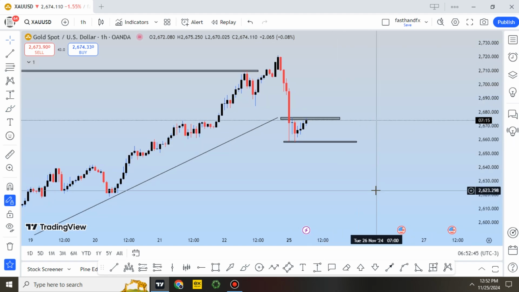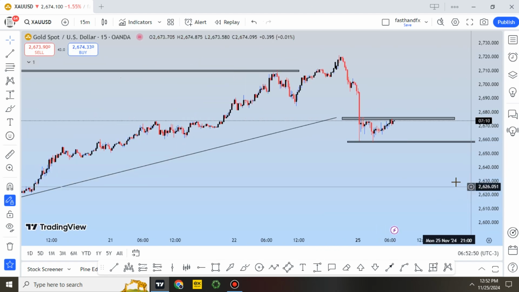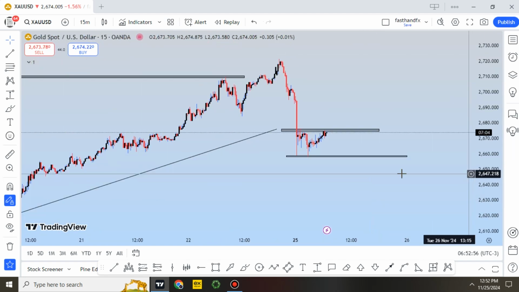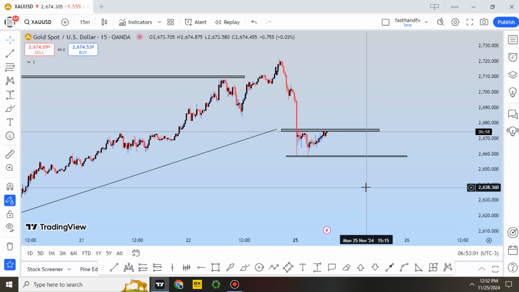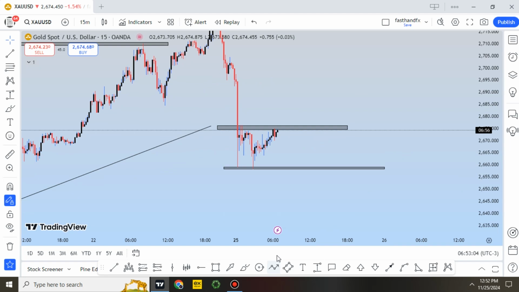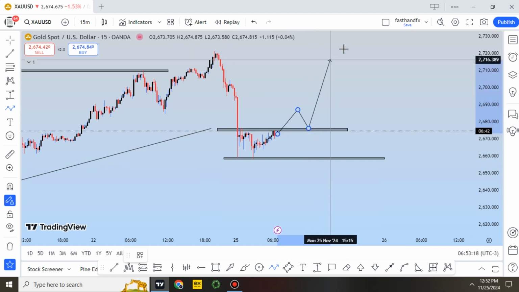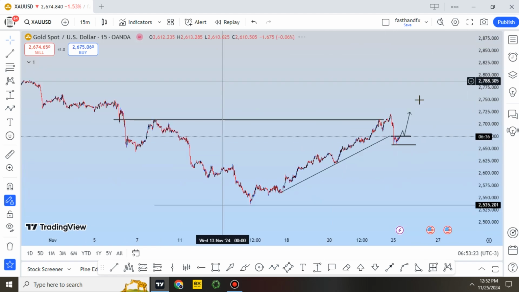So if we go to the 15 real quick, this is it. But for now, all we see, we're still on an uptrend, right? But we should be waiting for proof that we are ready to go up or even to go down, right? So this is it. Once we see gold taking out this high, look for a pullback. And of course, when you see gold pulling back right there, that is when you should be looking for your bullish properties, something like this, then continue riding the wave. In fact, remember, our anticipation should be this high right here.